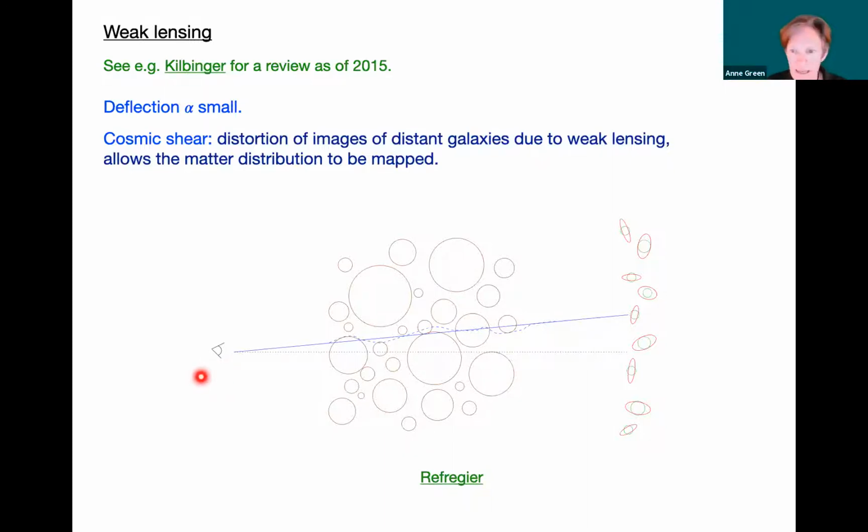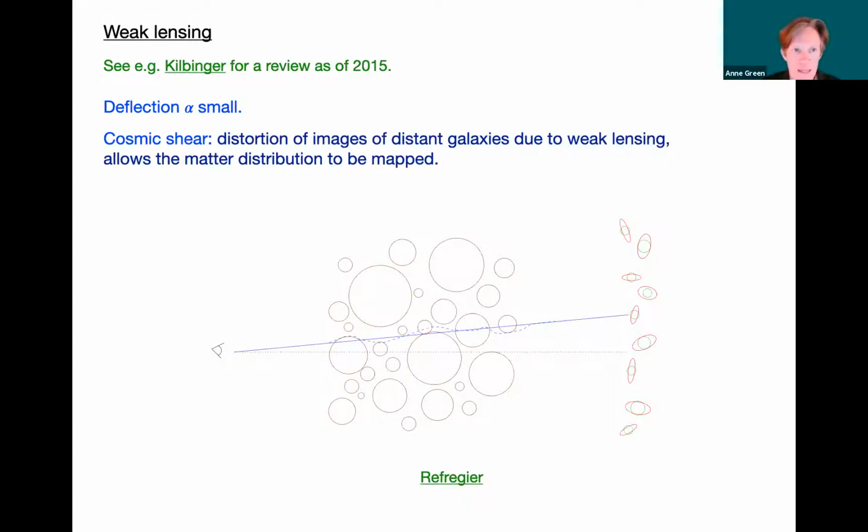We've got the observer on the left. We've got the galaxies on the right. The green circles are supposed to be the actual shapes of how the images would look. But in between us and the galaxies, we've got this distribution of matter, these spherical dark matter halos. And so instead of light traveling on this blue straight line, its path gets bent and distorted along the way. And so the net result is that the shapes of the galaxies get distorted. On a galaxy by galaxy basis, you can't work out what's happened, but statistically, by looking at how the shapes of the galaxies are distorted, you can probe the intervening matter distribution.